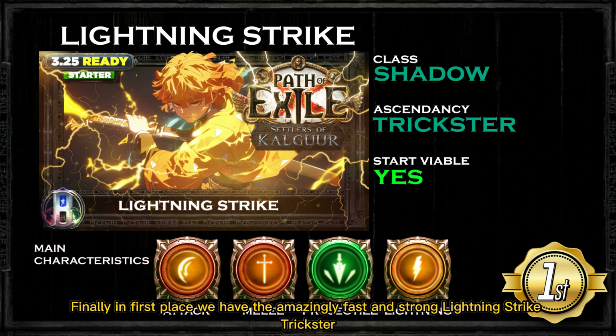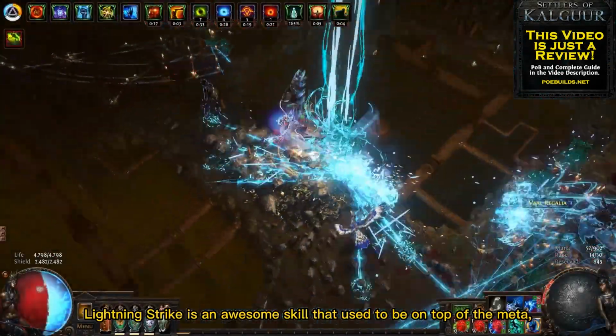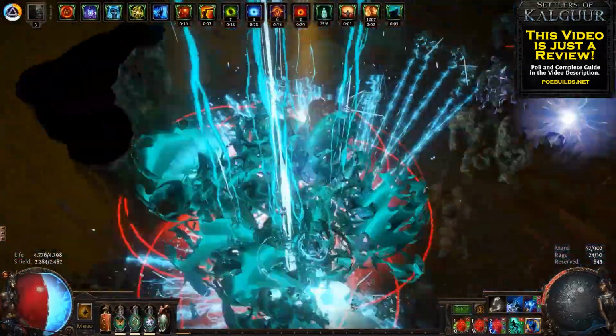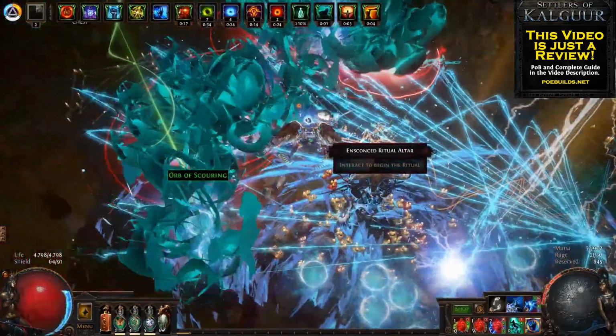Finally, in first place we have the amazingly fast and strong Lightning Strike Trickster with the Shadow class. Lightning Strike is an awesome skill that used to be on top of the meta, but went down after a couple of nerfs. Now with the recent buffs, it's back to the top and with more power than ever.